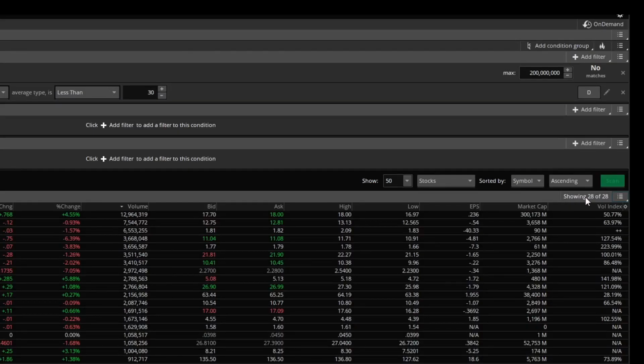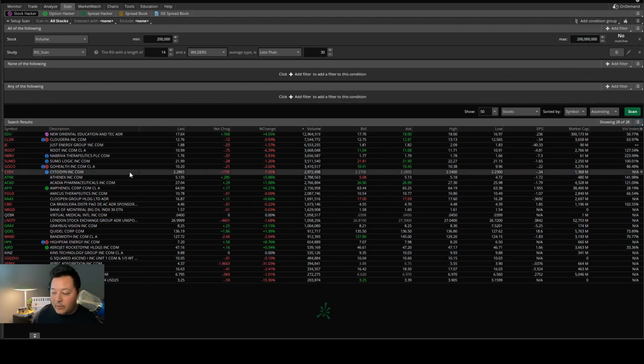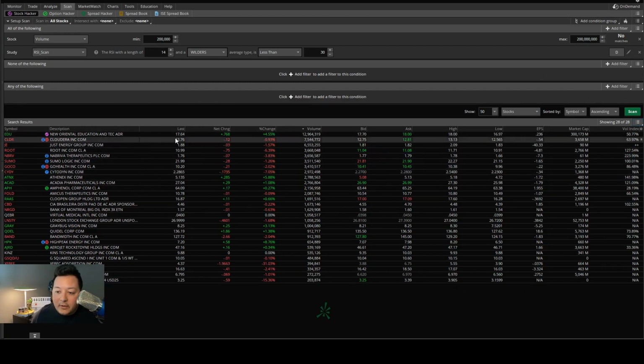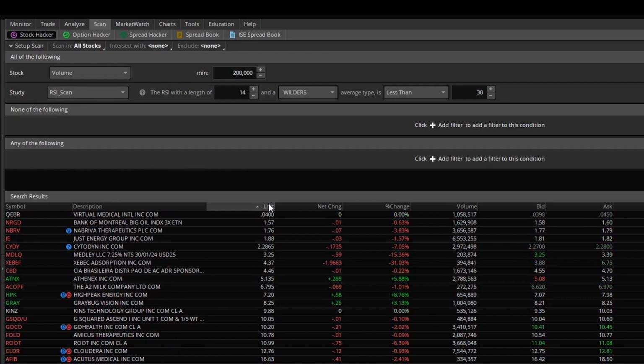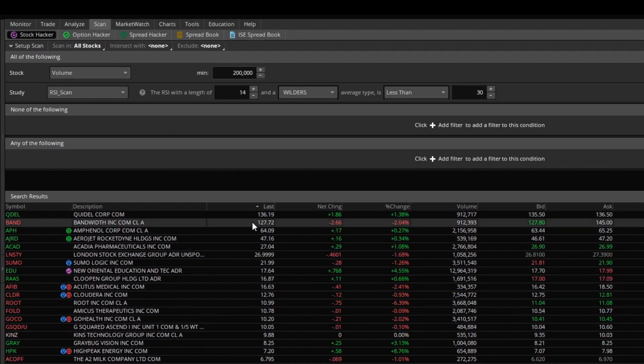So we trimmed down some of the lower volume stocks that are very illiquid, and now we have higher liquidity stocks, and we're showing 28 instead of 118. That's pretty good too. And now you're going to see another thing I notice, and that's really low price stocks. You can see we go as low as these like 44 cents, dollar stocks, $2 stocks. We probably don't want that if you get a big list.